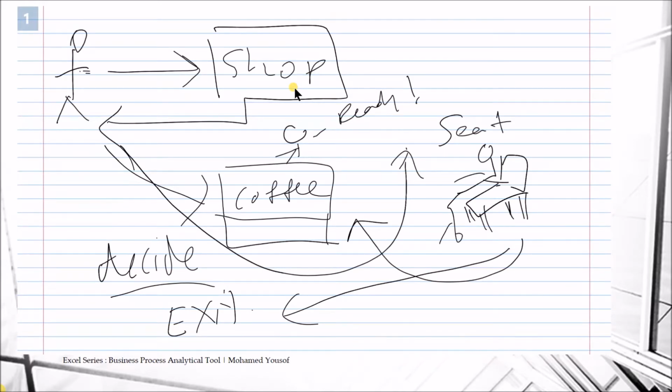How long does he need to wait? Right, because the longer he waits, that shows that the production rate, the capacity, is slower. How long does it take for the coffee guy to make it? How many people are making the coffee? If one guy can make one coffee every minute, you have two guys, you double the production. You have three guys, you triple the production.